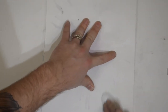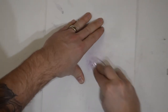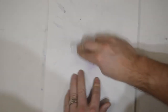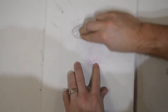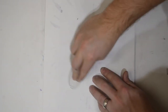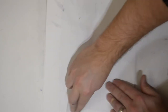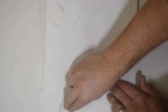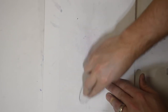It's best in a small circular movement, but the trick is making sure that you place down an equal amount of pressure over every square inch of surface where your paper is touching the corkboard. This is going to guarantee you that the ink on the corkboard is being transferred onto the paper.